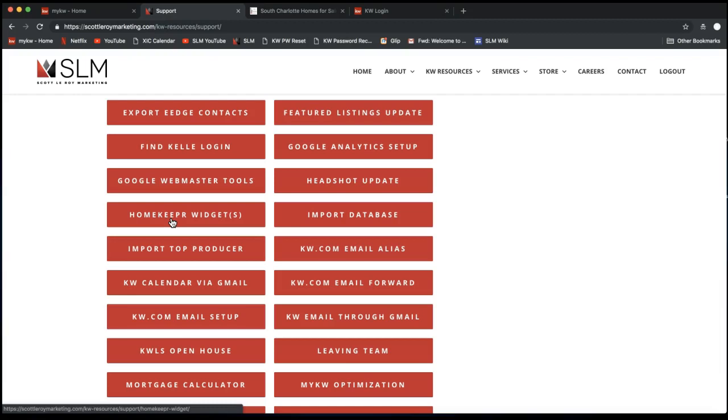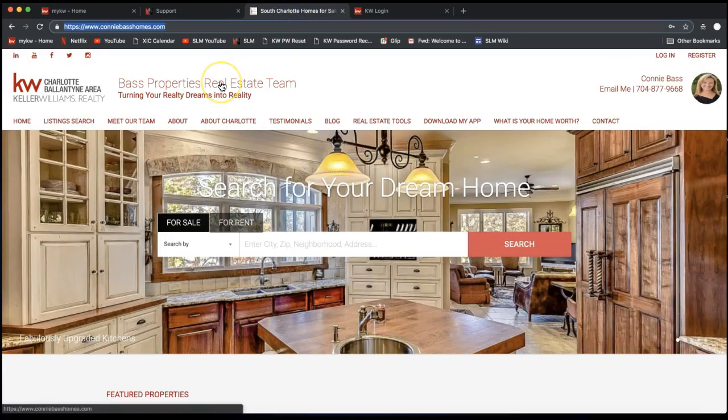The other widget that it offers is a blogging widget. You guys have enough on your plate, and I know blogging sometimes is the last thing that you have time for. Well, there is a Homekeeper widget that offers blogging that will update blogs on your site as well. So let's take a look at that. Just watch on my screen. I'm going to pull up a website that has both of those items just so you can see what that looks like in case you'd like to take advantage of that.